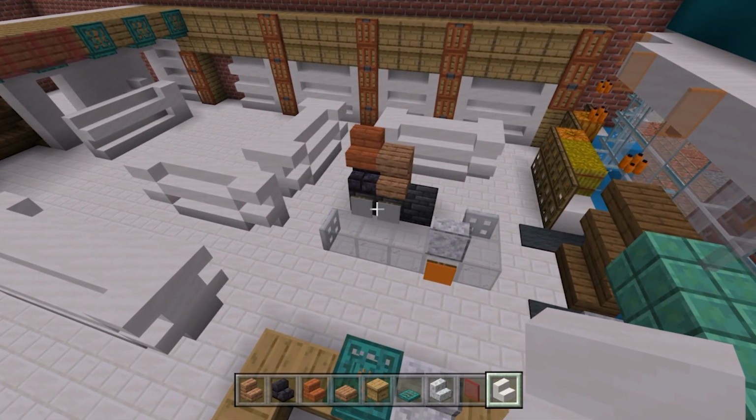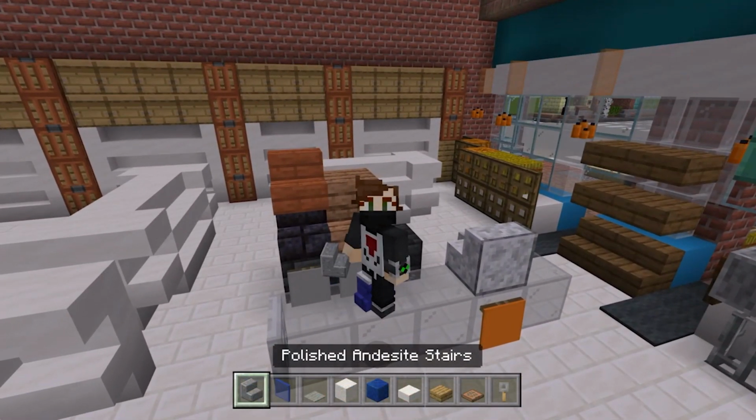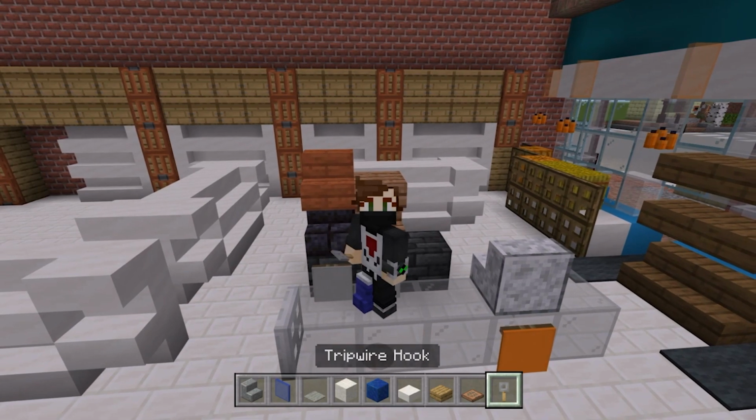Brilliant. Okay, I'm now going to swap my materials and get some more. Alright then guys, we will take ourselves some polished andesite stairs, some blue stained glass pane, light grey carpet, chiseled quartz block of lapis lazuli, smooth quartz slab, oak slabs, jungle trapdoors, and finally tripwire hooks as well.